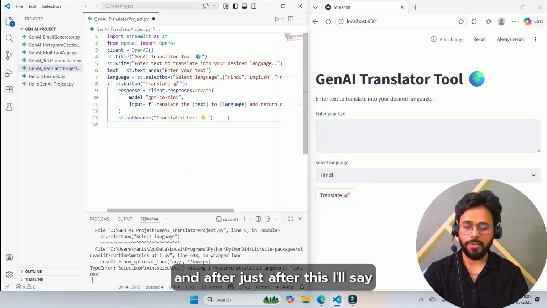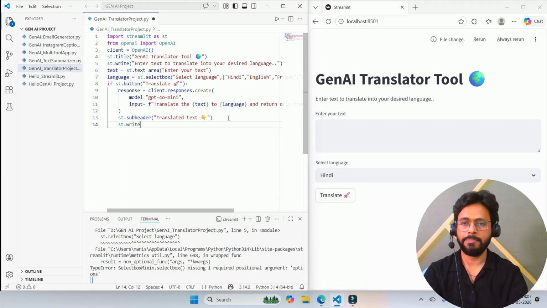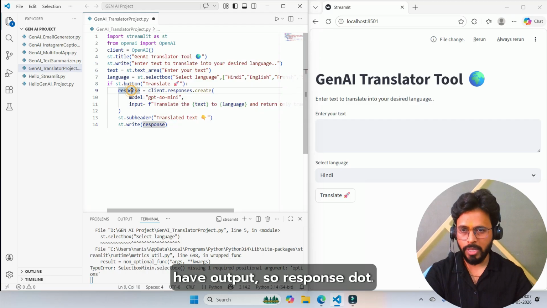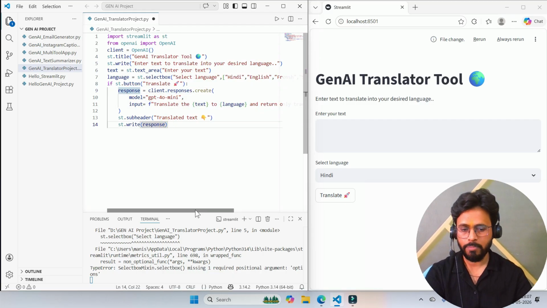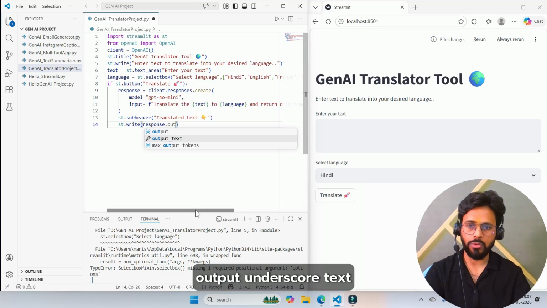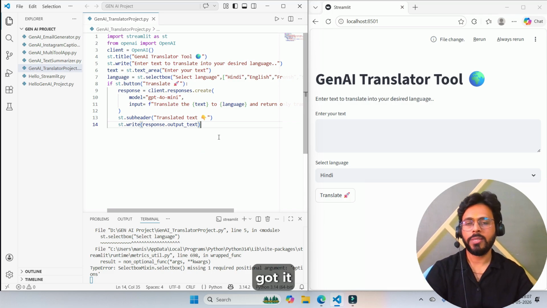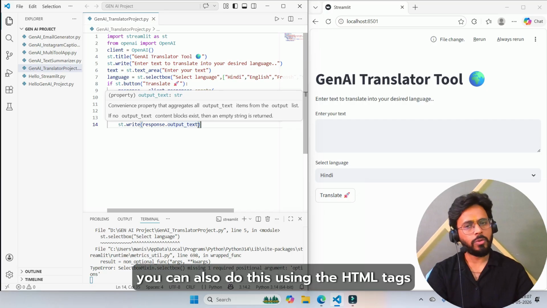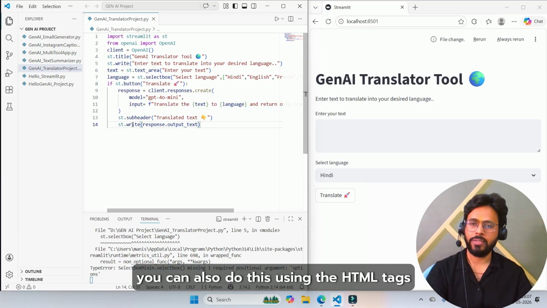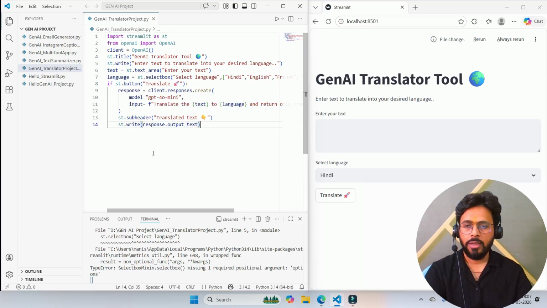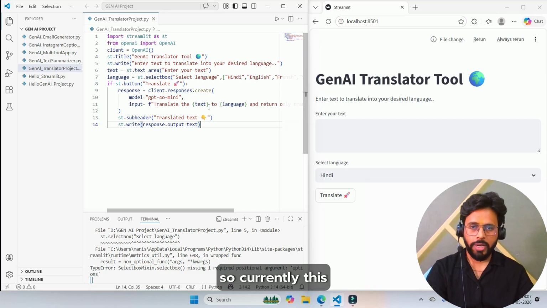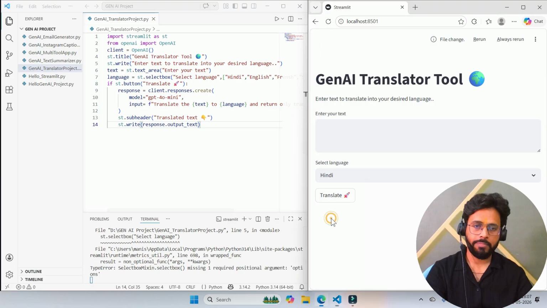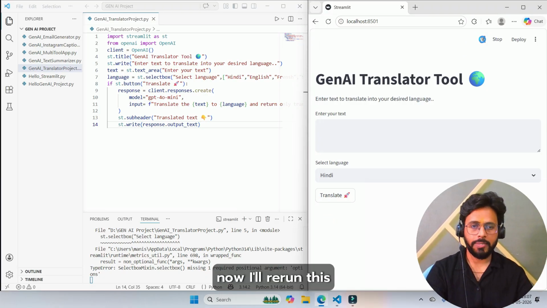And just after this, I'll say st dot write, open close bracket, and then this response will have a output. So response dot output underscore text. Got it? Now if you want to design this as well, you can also do this using the HTML tags. So currently this will work fine, but we can add few more things. Let me save this here, and now I'll rerun this.